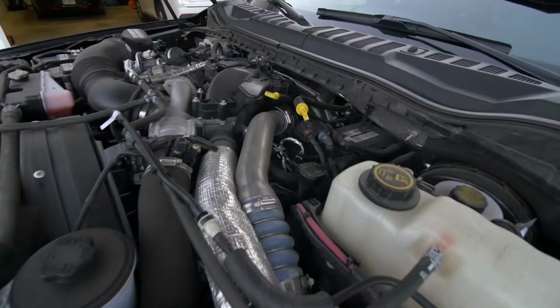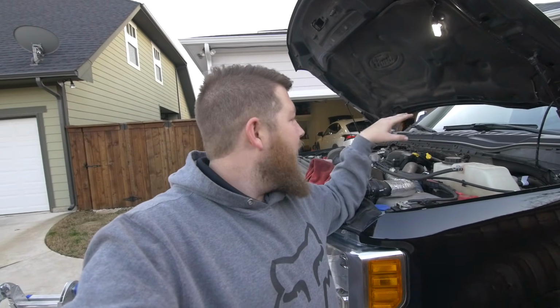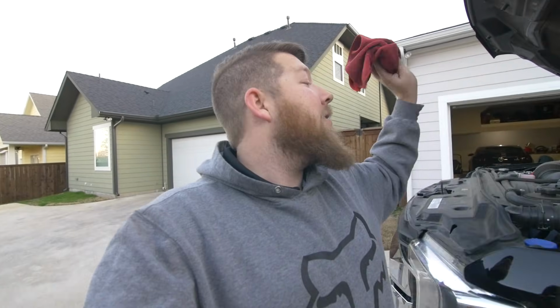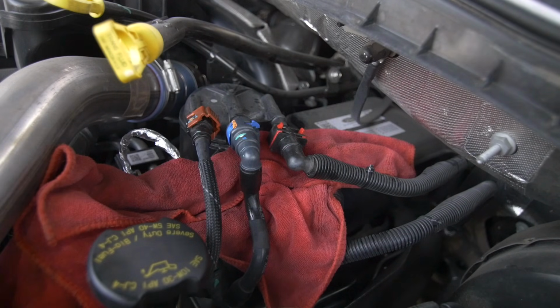Right back here with these 3 connectors, that is our engine mounted fuel filter. In the owner's manual, it does say that even though this isn't pressurized right now with the truck turned off, there still could be some residual fuel in the lines. So you'll want an old, just nasty microfiber rag, slip up underneath there when you pull each line out to capture anything that might come out of there. You don't want diesel fuel just running around in the engine bay.